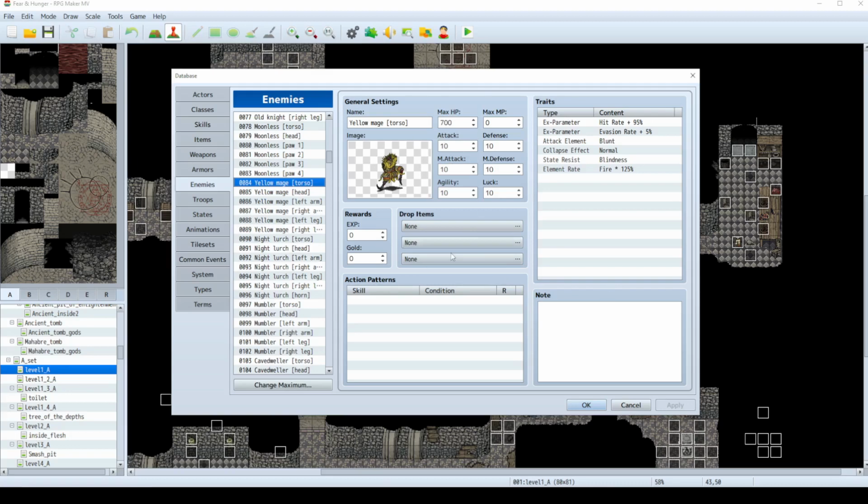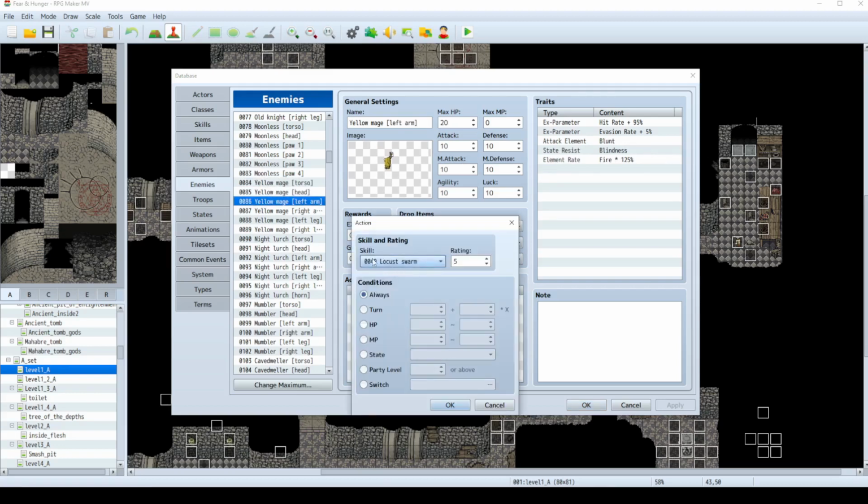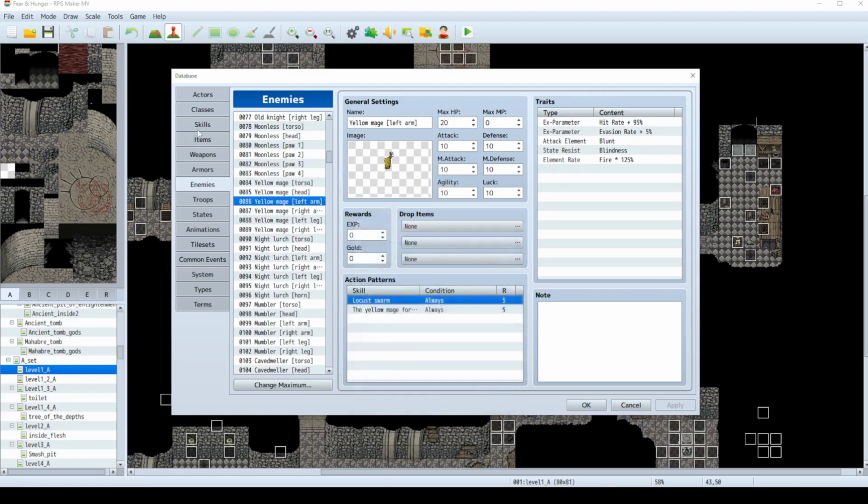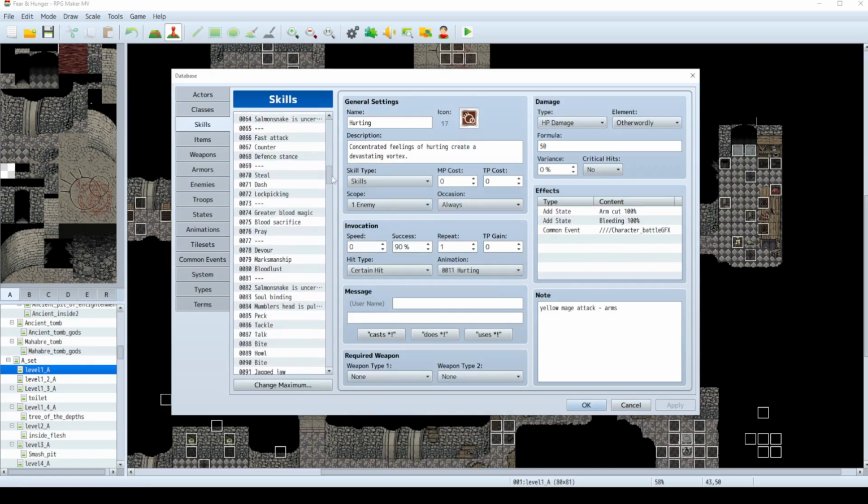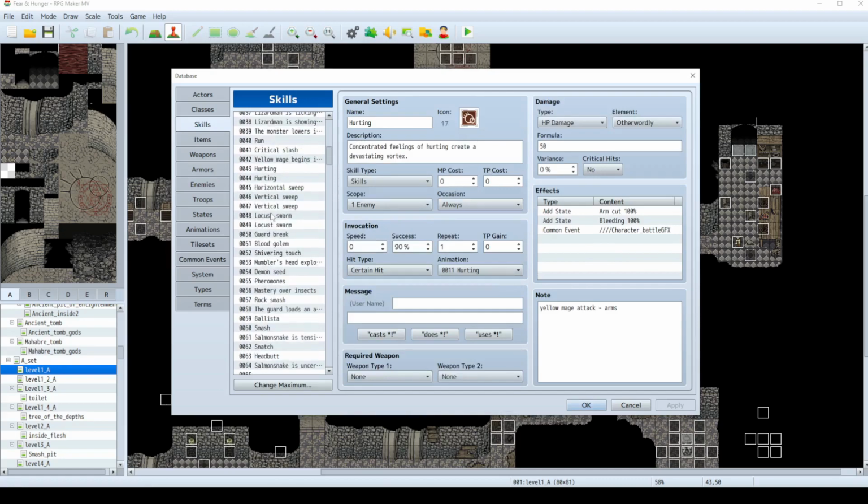There's typically other stuff going on that lowers it, and that max HP is just used for damage over time effects. Like the head, 20, okay. The arm has these actions, okay. It has Locust Swarm, which is skill 49, so we can go look at the skills. Scroll to skill 49 and see Locust Swarm. Okay, so this is what it does.